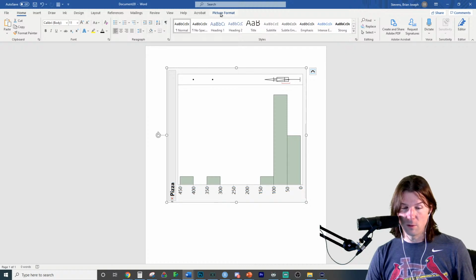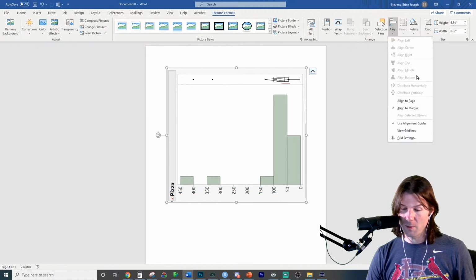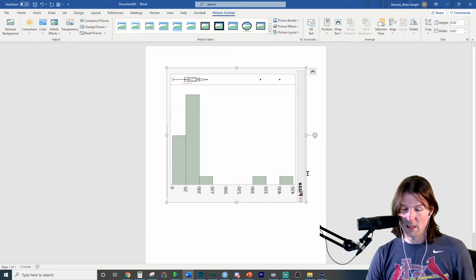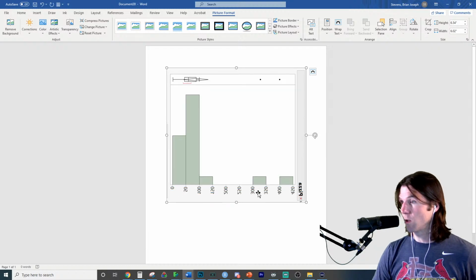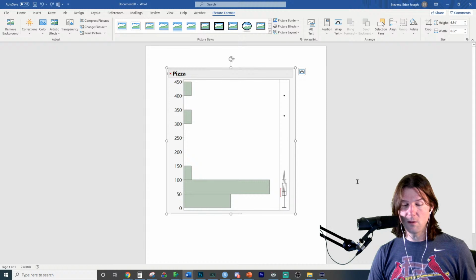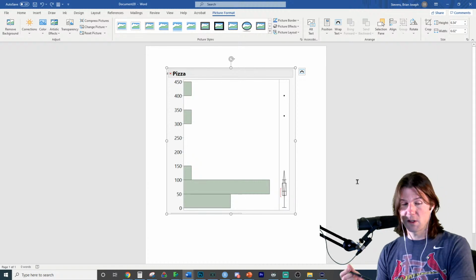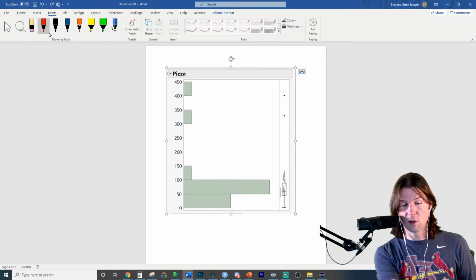So if you do it properly right here, which is a very common mistake people make, we want to rotate the image and flip it this way. Now you can tell it's right skewed because the numbers go from high to low. So what do you notice with the way this looks? The tail is being pulled out to which side right now? What way is the tail of the distribution being pulled?